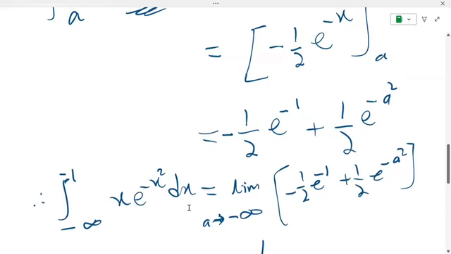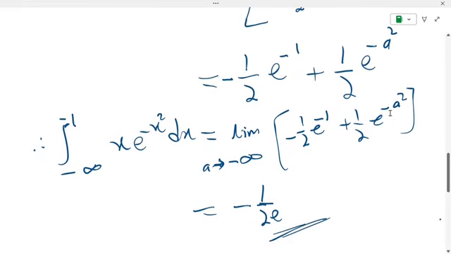Now the next step is that we want to evaluate everything. So we find the limit as A approaches negative infinity. Where we have our A, place our negative infinity there, and because of the negative sign, 1 over 2 e to the infinity also gives us that. So basically this is 1 over 2 e to the negative 1. From indices we shall have it this way, so this will be the answer for that.